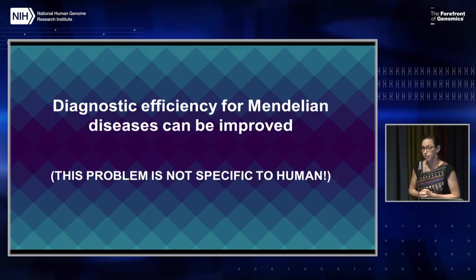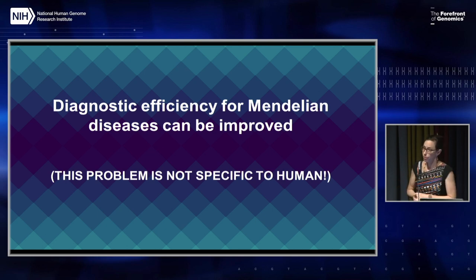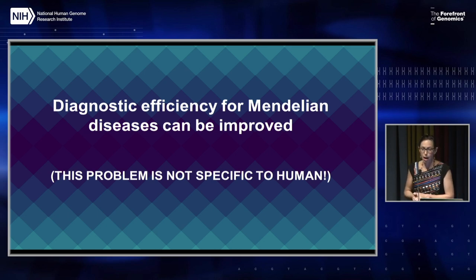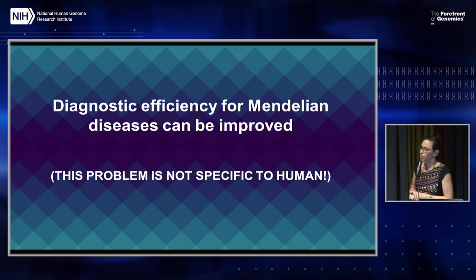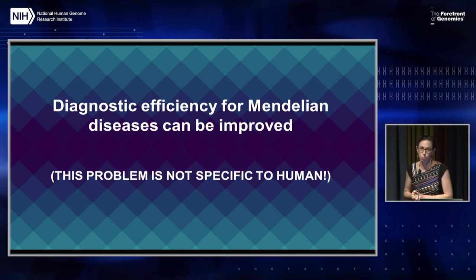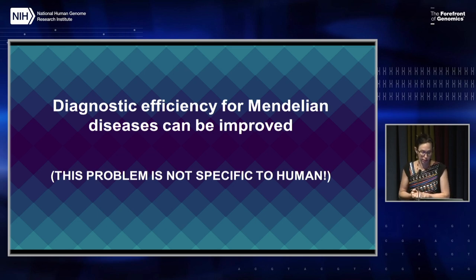Using this method alone with only human data, we still have very poor outcomes for diagnosing rare disease patients. So how can we improve the situation? How can we use data below the genomics line? I want to talk about some earlier work we've done on using model organism data, and my hope is that with the incredible diversity of work going on, we can start to understand how to bring all of the tree of life into these processes to understand human disease mechanisms.